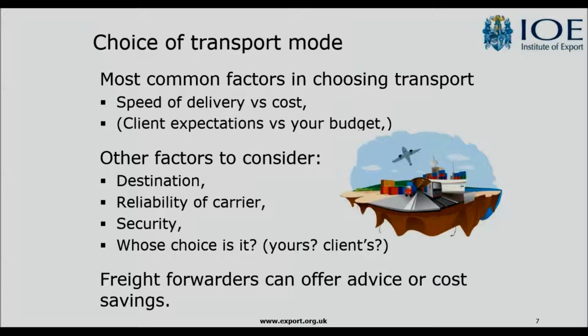So making that choice between those will be based around a number of factors. Obviously the size we've mentioned already. One of the most common factors that tends to crop up is the speed of delivery in relation to the cost. And these are quite often diametrically opposed to each other, in as much as the faster the method of delivery usually means a more expensive method of delivery. So there is something of a tension between the speed of delivery that you can expect or that you can offer to your clients against the cost.